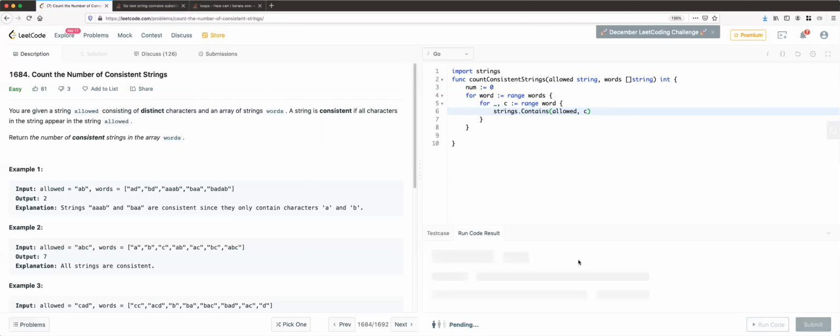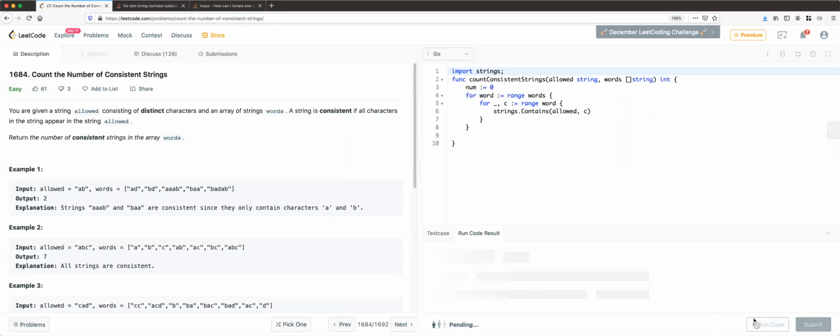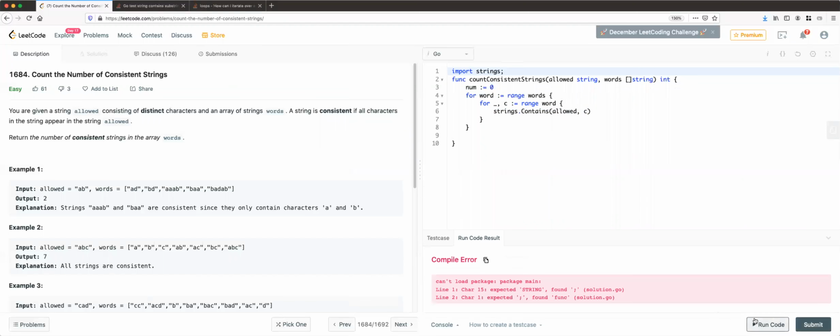Run code. Trying to get a bunch of errors. Line 15. Come on, come on. Can I import strings?